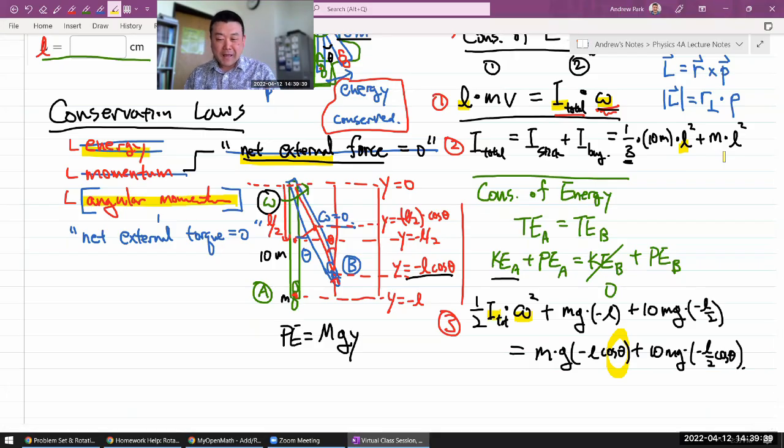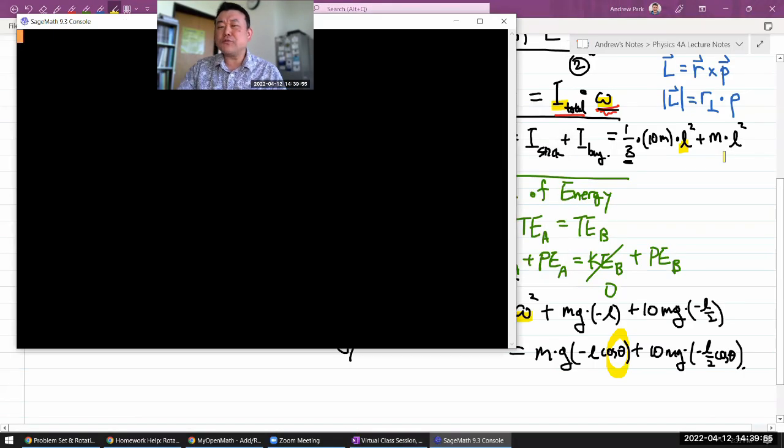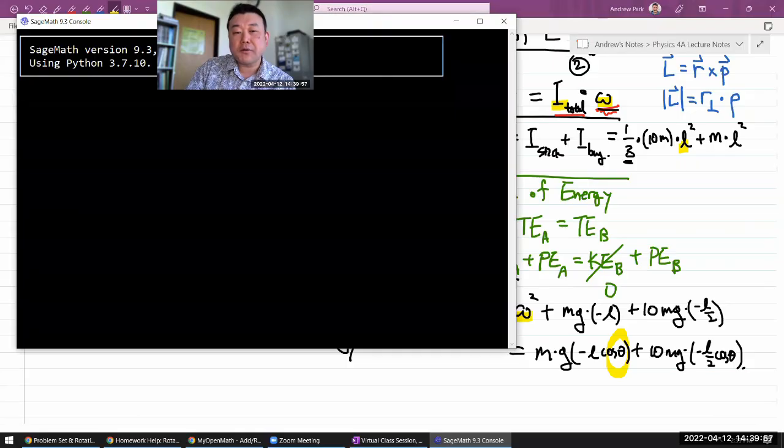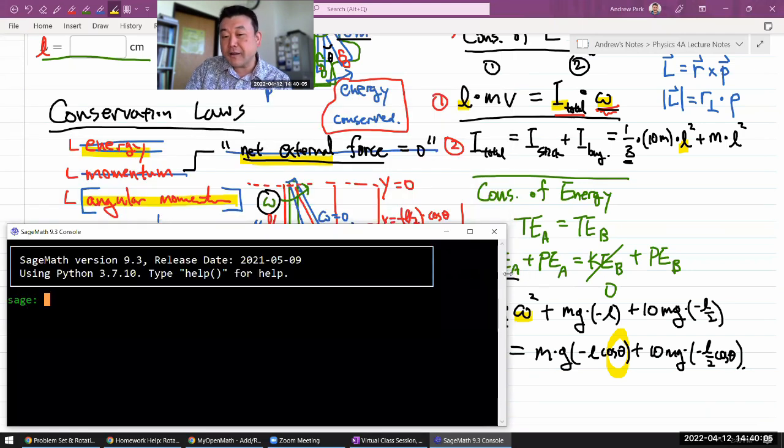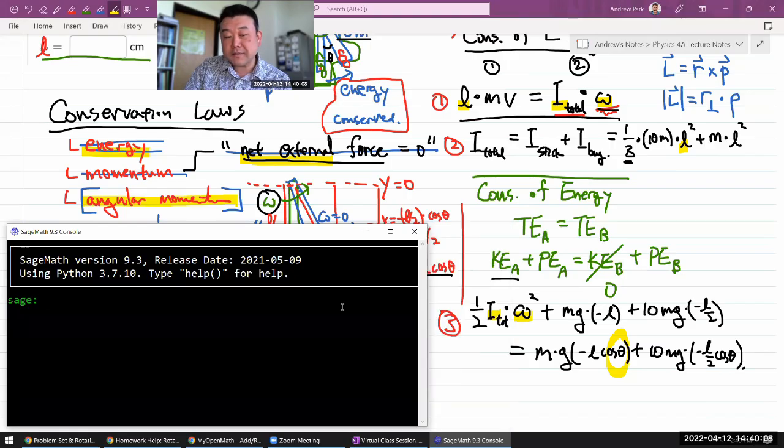This is solvable. And this is the step where I guess traditionally I would have gone through another 20 minutes of algebra, which will be the end of the session. Let me take a shortcut. I think I can do this. I'm going to use SageMath as a proper computer algebra system. I think in previous lectures, you might have seen me use this as basically a glorified calculator. A computer algebra system is more powerful than that. It can do symbolic math. So let me use it as a computer algebra system.